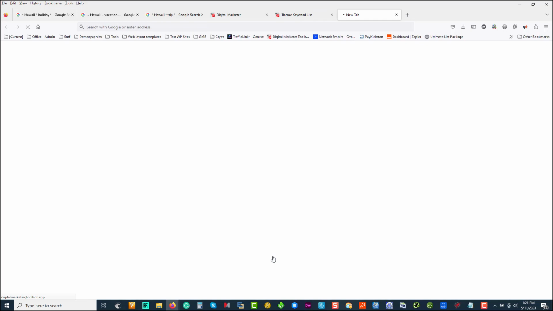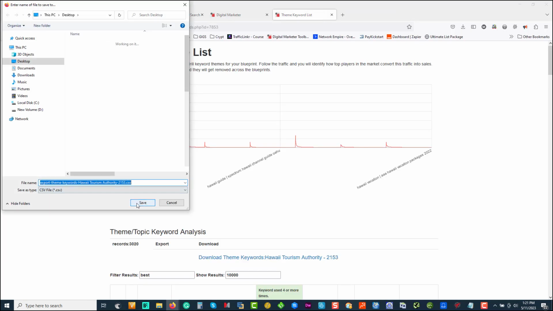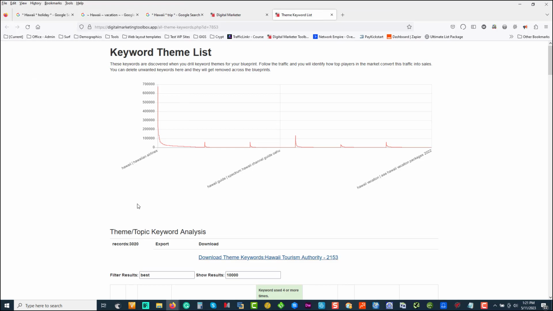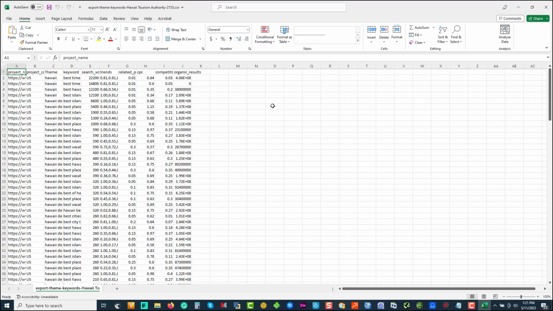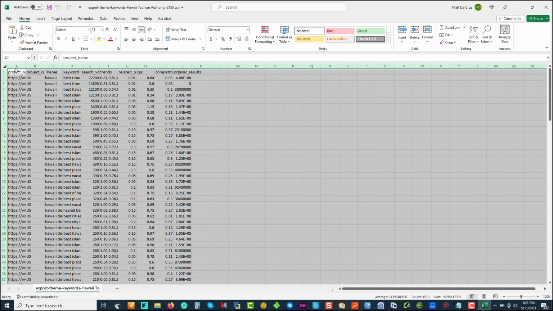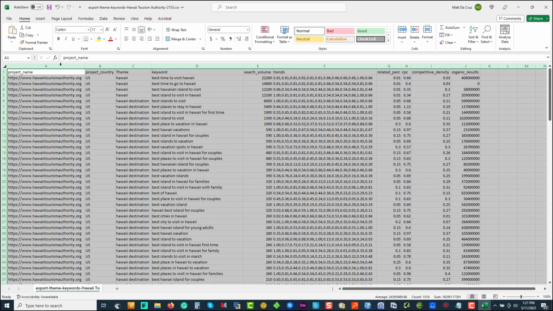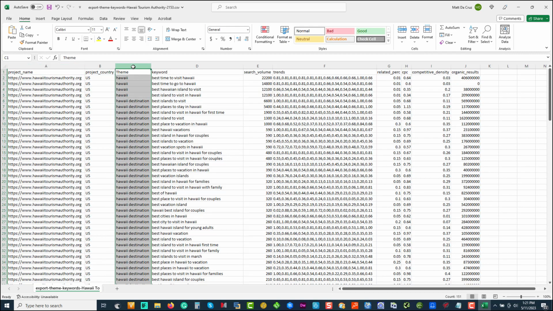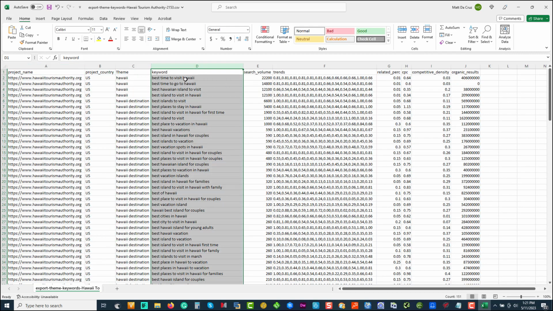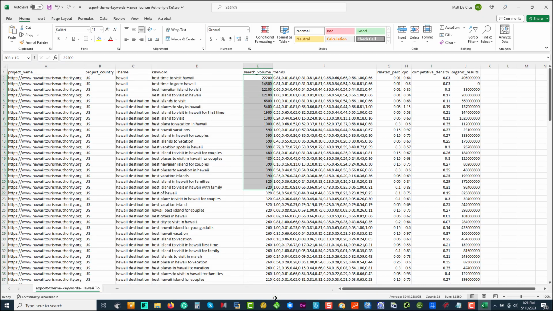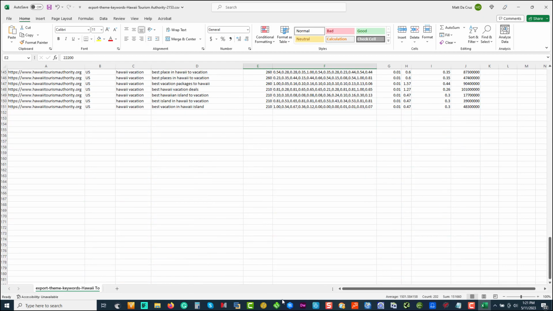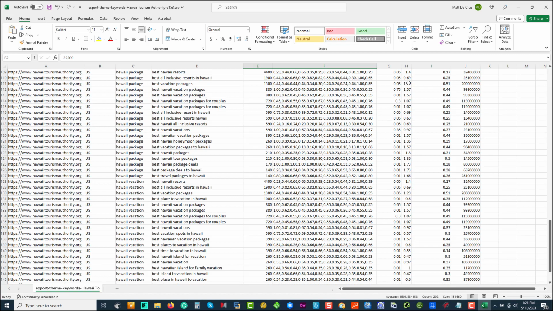open up our stack. This can come for backlinks. Let's take it there for now. This can be used in other tools. This can be used in any way that you want. The project, that's the domain. That's the theme the keyword came from. And there's all your keywords. Every single one of them, 151 keywords.